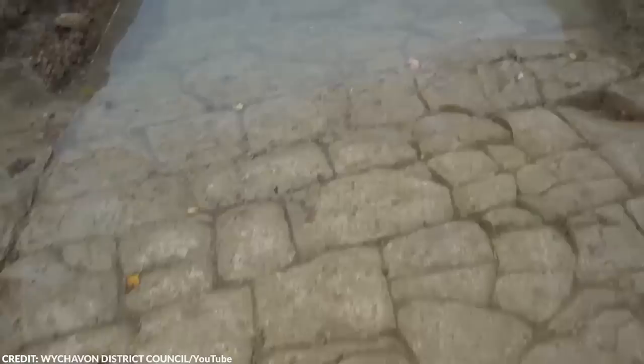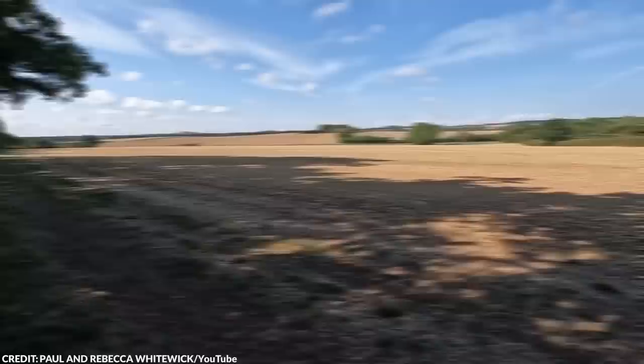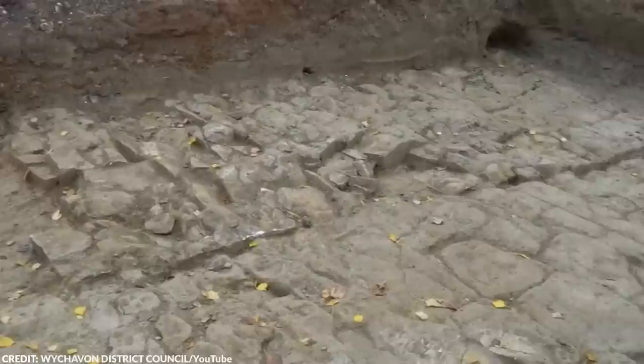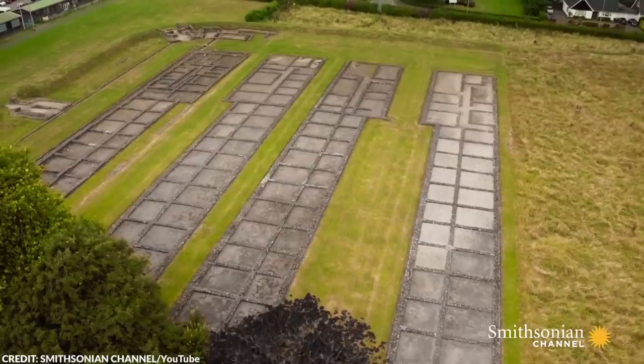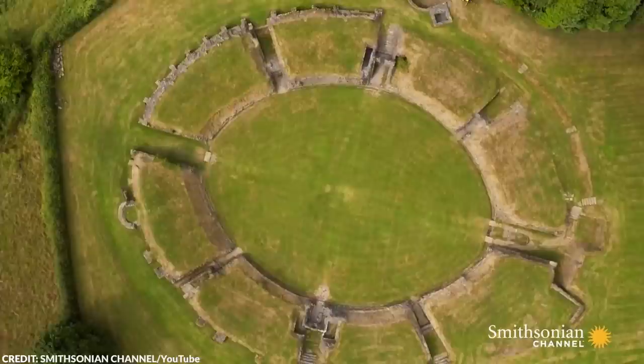Number 6: Elusive Roman Forts and Roads. During the 2018 heat wave in Wales, about 200 Roman forts, roads, military camps, and villas were discovered all across the country. Experts say these Roman finds are crucial in understanding how Wales was conquered and ruled 2,000 years ago. The military camps would have served as defensive positions for the troops, while Roman officials may have used the villas. Some sites also included bread ovens and kitchens, indicating they were used for more than just defense. During the Roman conquest of Wales, it was still a dangerous place for troops, as they were constantly under attack. These discoveries give us a glimpse into what life was like during this period of history.